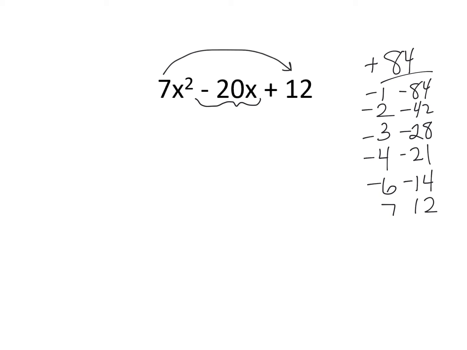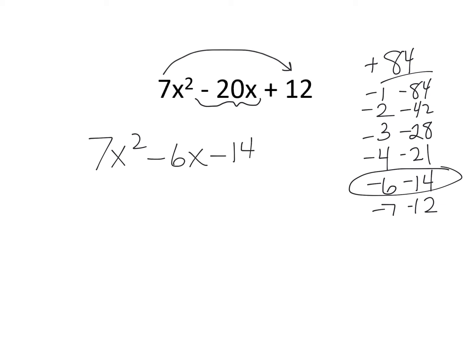Okay, so what two numbers, I mean, this is okay because when you add two negatives, you add like normal, you just keep the negative sign. So what two numbers, when I add them together, are going to give me a negative 20? Wow, what about right there? All right, negative 6 and negative 14. So I'm going to go ahead and do my 7x squared. Then I'll do a negative 6x. I'll do a negative 14x. And a plus 12. And then again, the only part that changed was right here. And that should equal the negative 20 that is in the original problem.